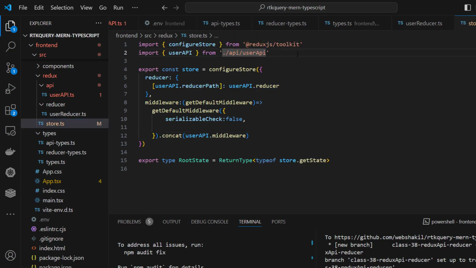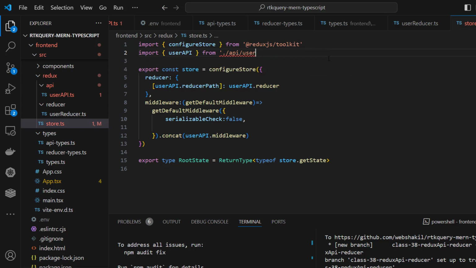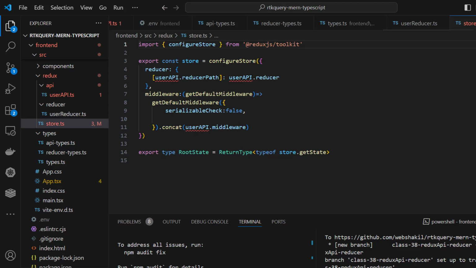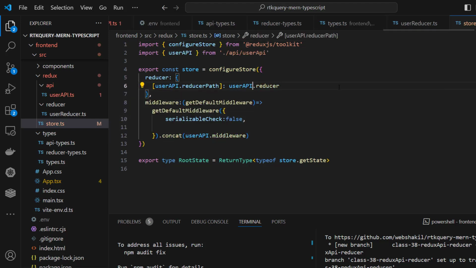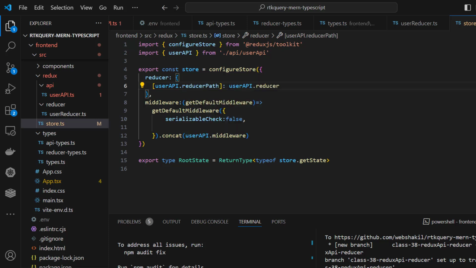It should be API, user API, or let's see, API. It's giving an error. Okay, bring the user API. So we are connecting our user API first and the middleware. If you don't understand what I have used, or why I have used middleware and everything, let me know, and I will explain. This is the basic configuration, almost like boilerplate code. Thank you very much.